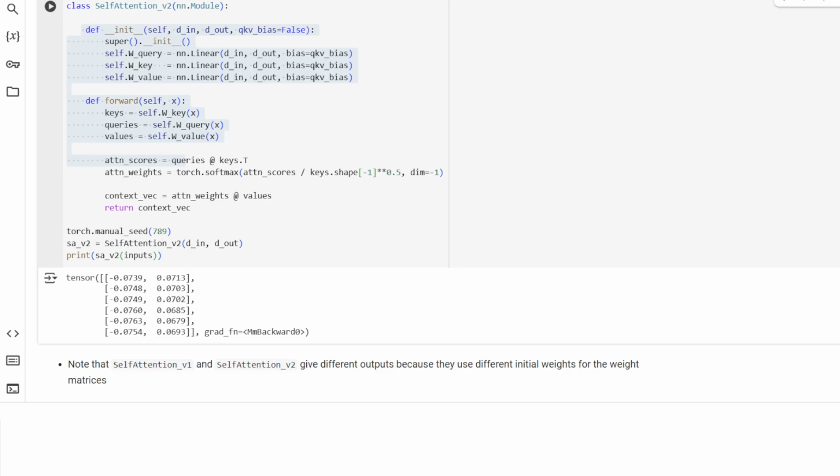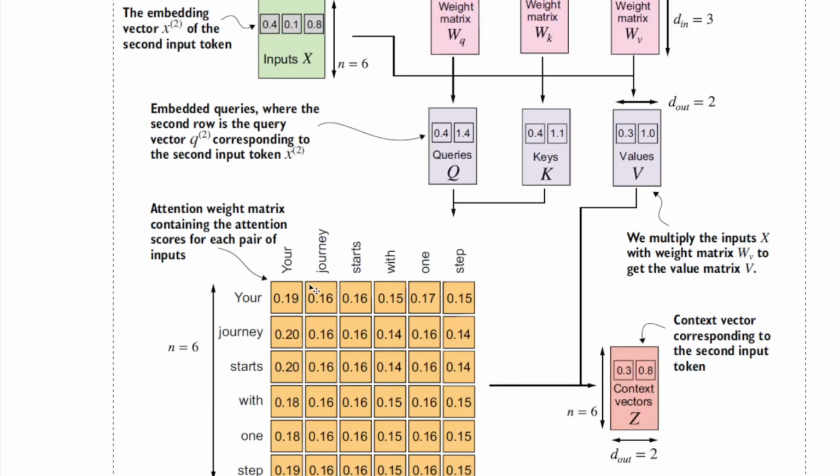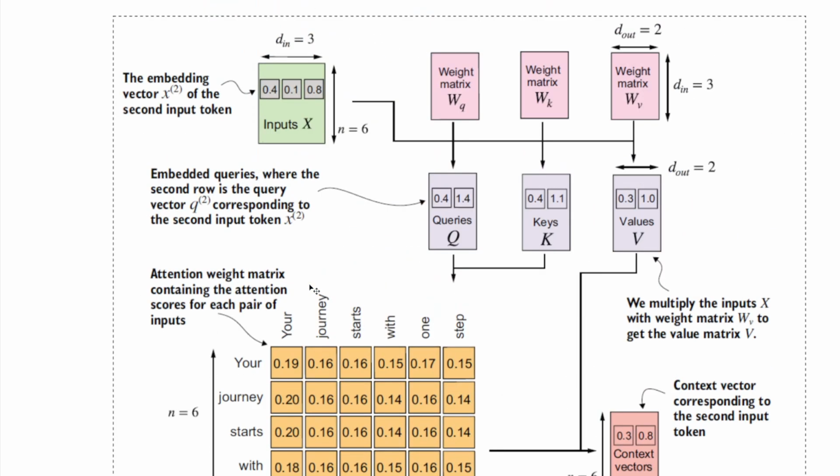Just to emphasize, let us go to Smoothdraw for a minute or so. What did we try to do here? We have our inputs X. This will be the embedding for X2. We have all the embeddings ready now. We have 6 of them, embeddings for all the tokens. And we initialize the weight matrices: weight matrix WQ, weight matrix WK, weight matrix WV.